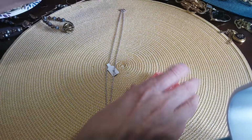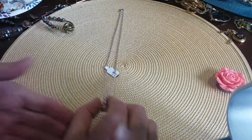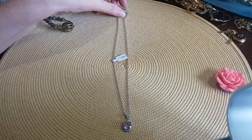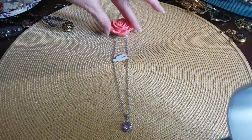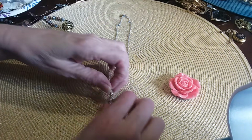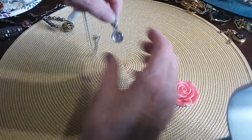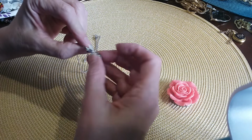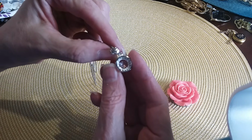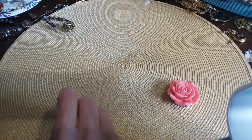Let's see if it's magnetic. Slightly, so it's probably silver coated because it just looks beautiful. It looks silver, but it's got some slight magnetism to it. Now that didn't at all. Let's see. Nope. The pendant has none. So I'll have to look at it a little closer to see if I see any markings. It's beautiful anyway.